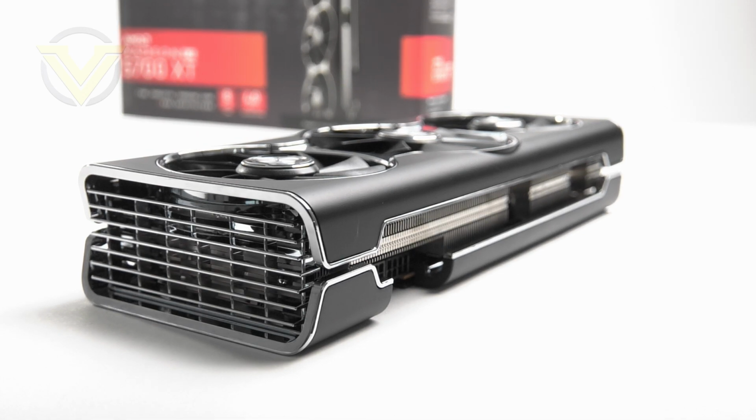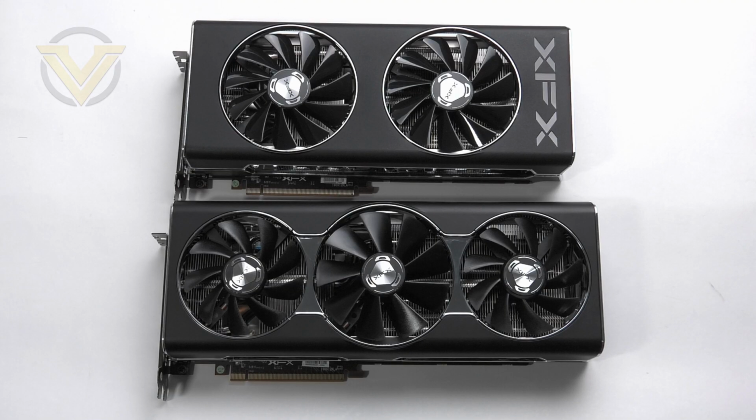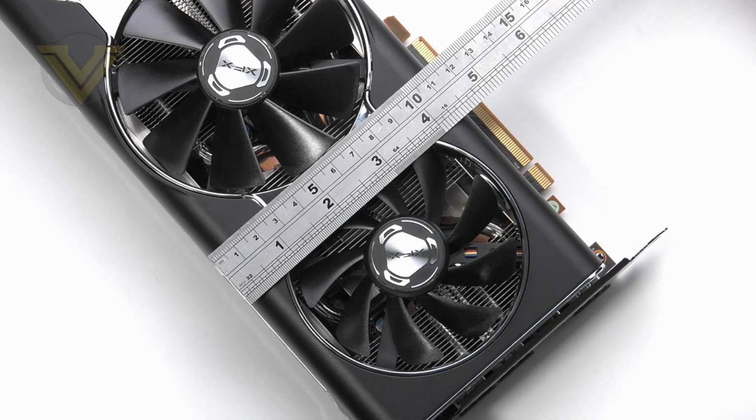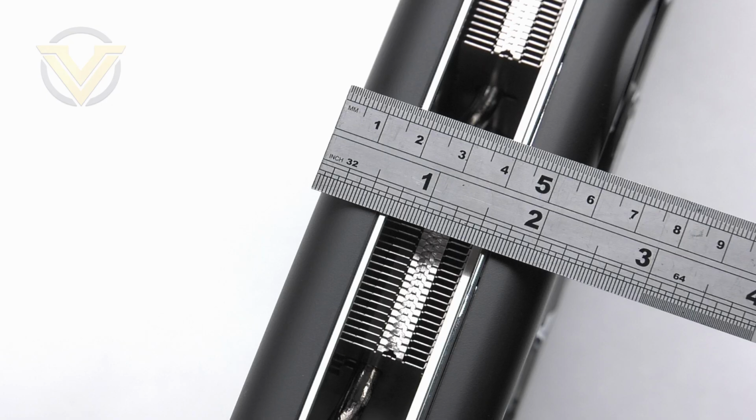So we're dealing with a huge card in the THICC 3, and side by side with the THICC 2 you can see that there isn't a lot of difference at all. But for those that are interested, here are the physical dimensions. For the length we are looking at around 310mm. For the width you're looking at 115mm, and then the height is around 58mm. That is definitely something to bear in mind if you have a smaller case.